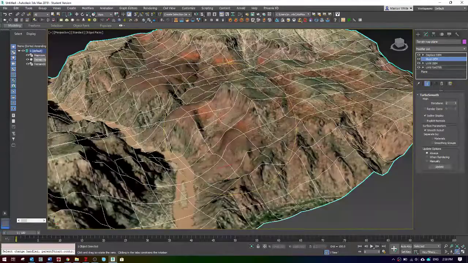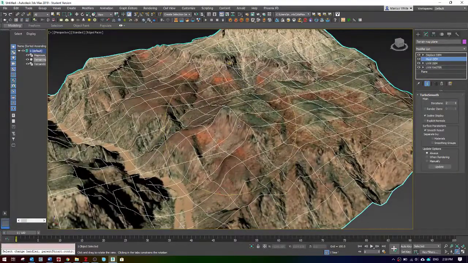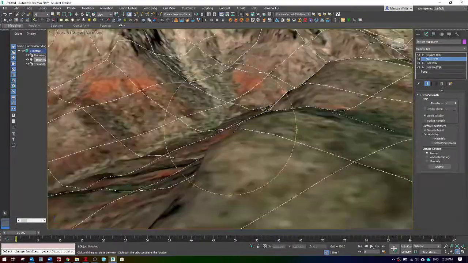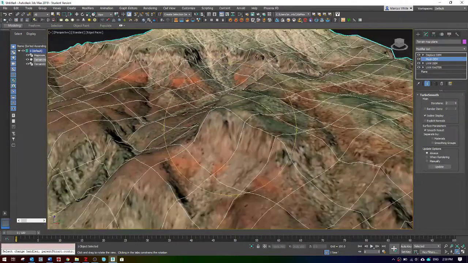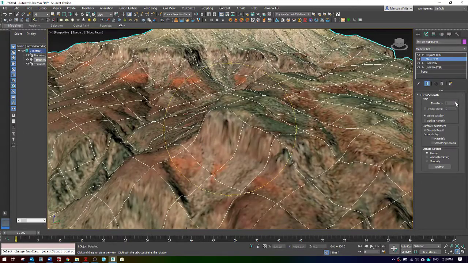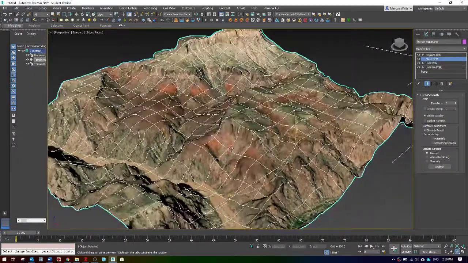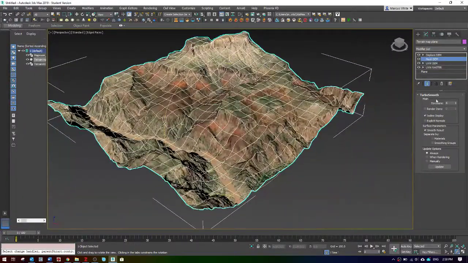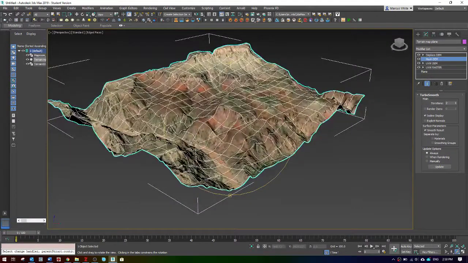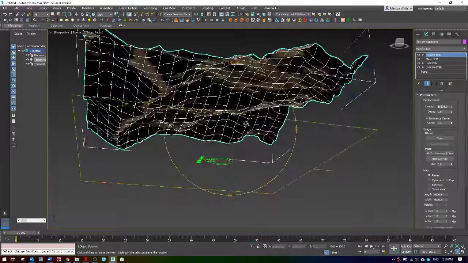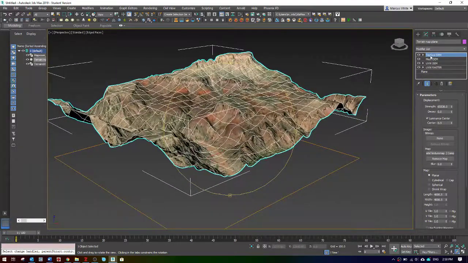You can see that this is a bit rougher, not quite as nice. And so you probably do want the higher number here for when you do your 3D printing. I might just turn it down for the purpose of this demonstration because it does slow things down quite a bit. So that's not quite as severe.